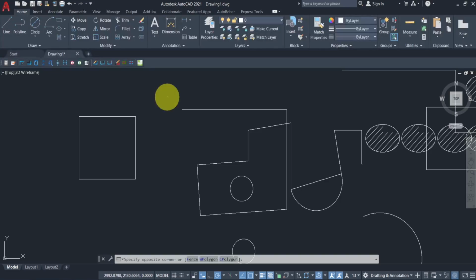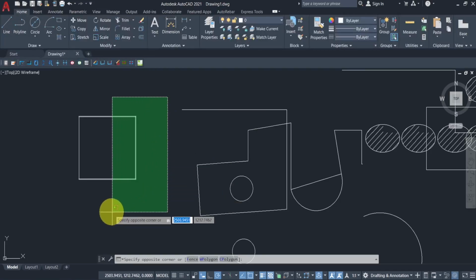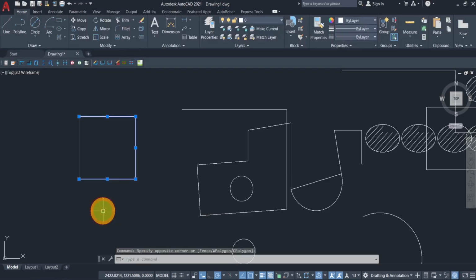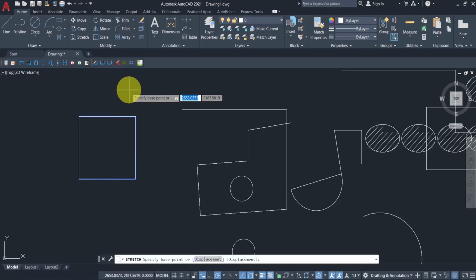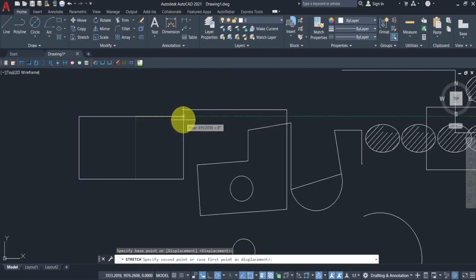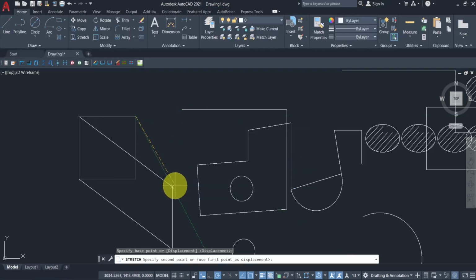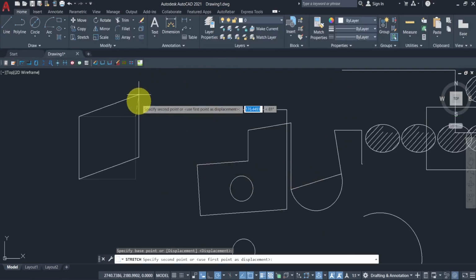So you click once, and then you select up to approximately half of that object like this, and then go to stretch. You specify the base point. This is your base point, and then you give it the direction. You see, maybe this way. So this is how stretch works.